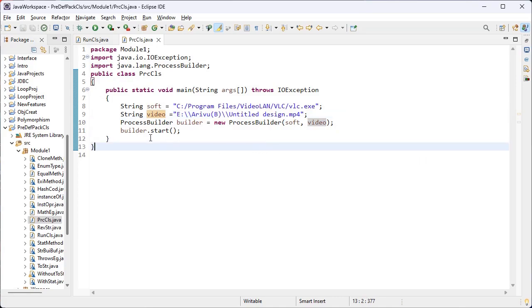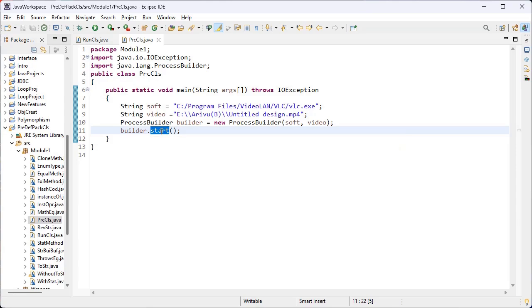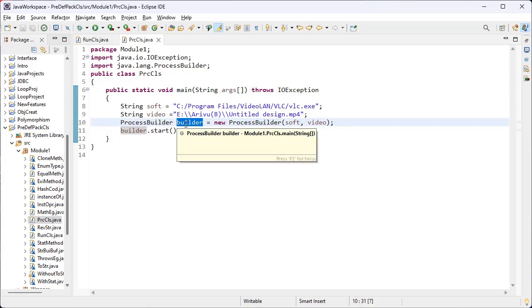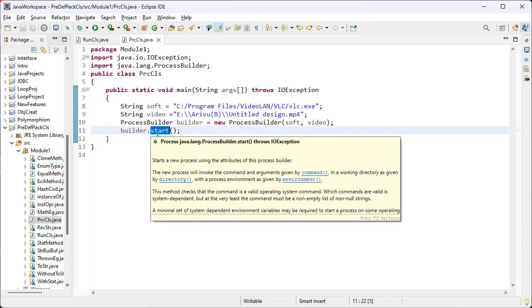Here I have used the start inbuilt method. This method is present inside ProcessBuilder, that's why I have used the builder object, because this is the object for ProcessBuilder. This start method is used to start the process.